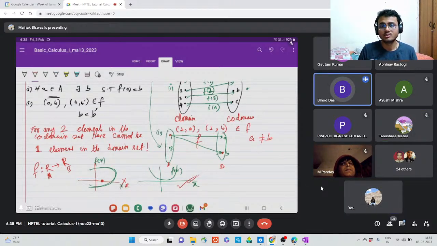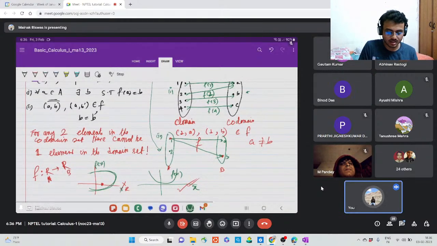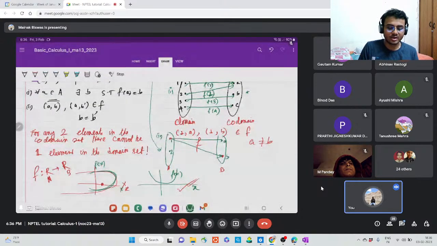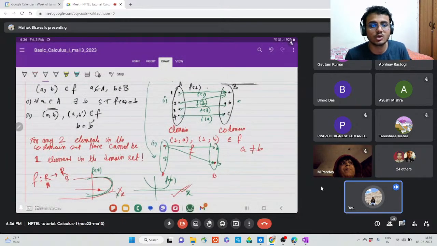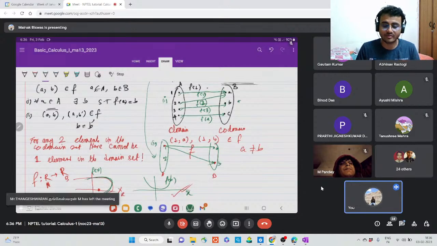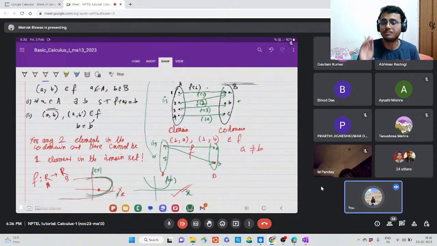Sir, it is not satisfying the 1-1 condition, I believe. The 1-1 condition is satisfied. I am taking, you cannot draw to infinity. So 1-1 condition can always be satisfied. So it need not be R to R. You can change your domain according to the function. Wherever the function is valid, you can tell that is the domain of the function, right? Domain is implicit to the function. So any function you define has an implicit domain. You did not tell the domain. We'll come to that. So 1-1 you need not be very conscious about. So 1-2 is the thing that you need to be conscious about.